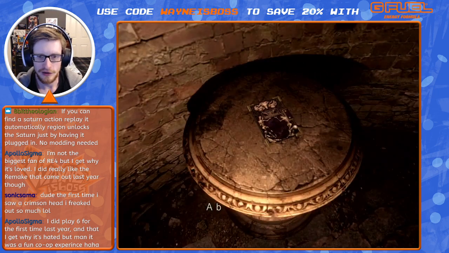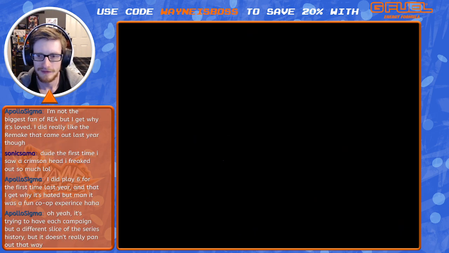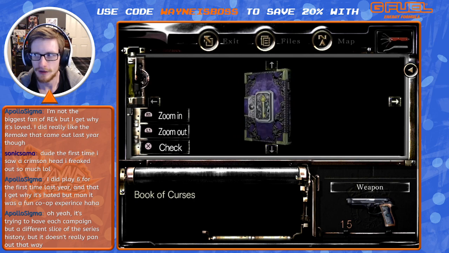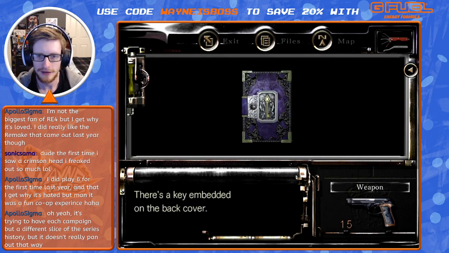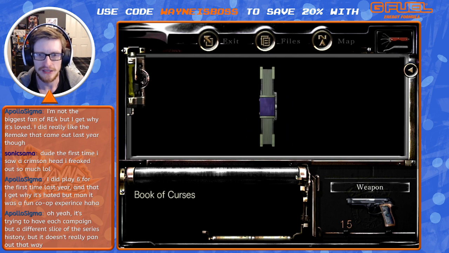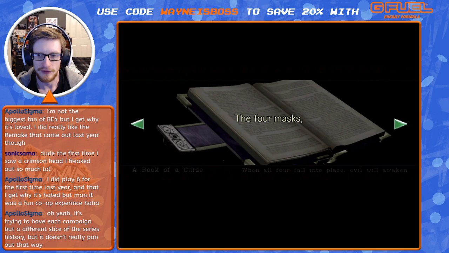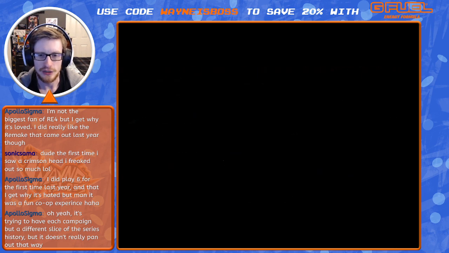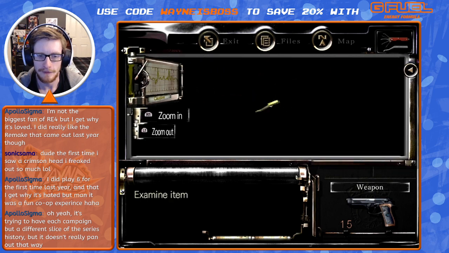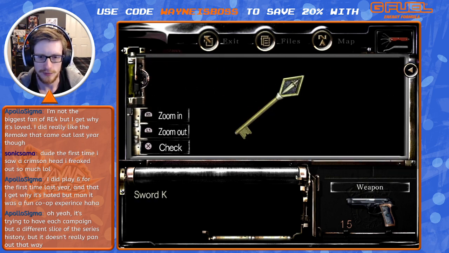So we're gonna go ahead and grab the Book of Curses. Examine it. We're gonna find a mansion key on the back. We're gonna go ahead and remove that. Examine, and then this basically is just telling us about how there are 4 masks hidden throughout the mansion, and each one corresponds to these headstones that we have on the other side of the room here, and we're gonna need to go collect all 4 of them in order to progress.